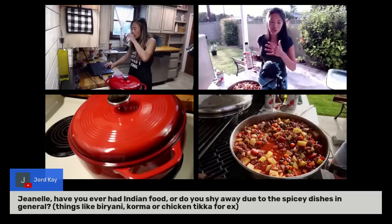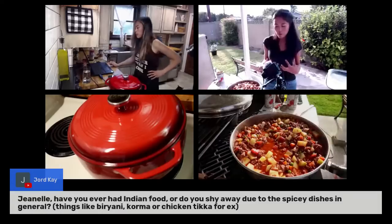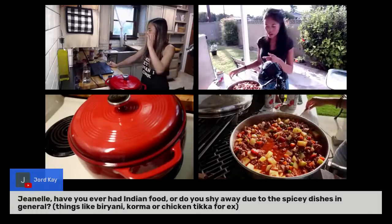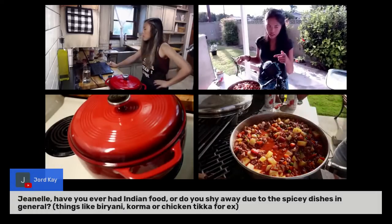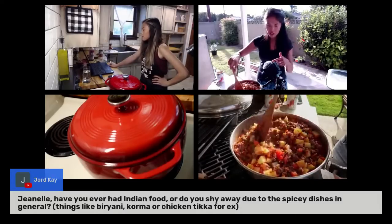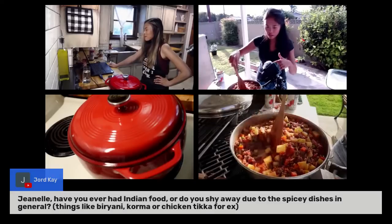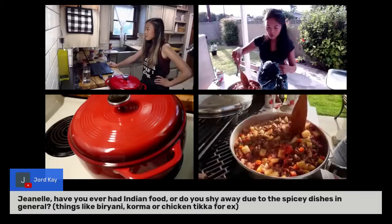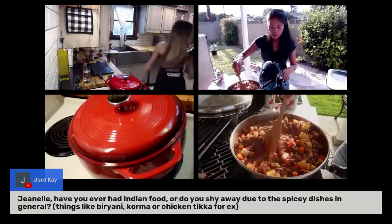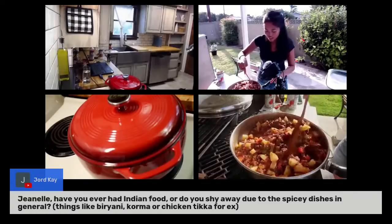I love spicy food. I wish I could eat it more, but the most stomach trouble I had was eating South Indian food. I had a biryani and I forgot what it was called, but it's like an onion and then there was a pepper in there and garlic bread. I thought it was safe because it was bread. But that was the first time I had to take Tums in over a decade.